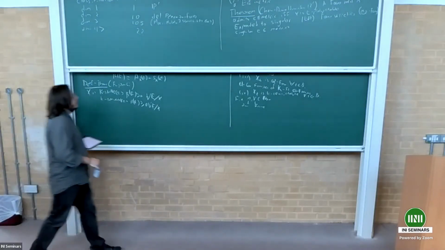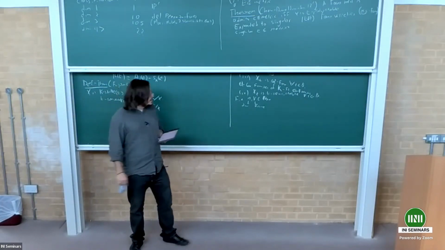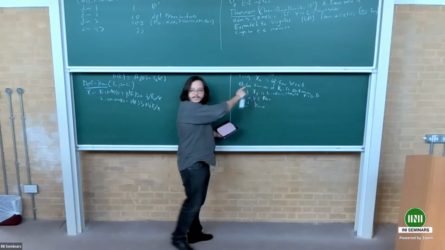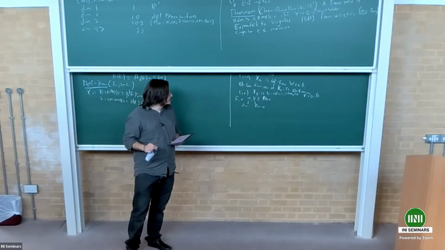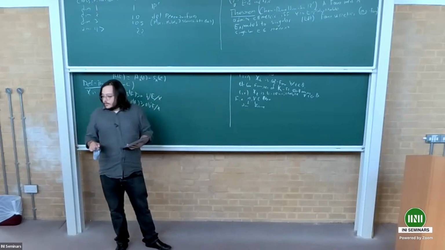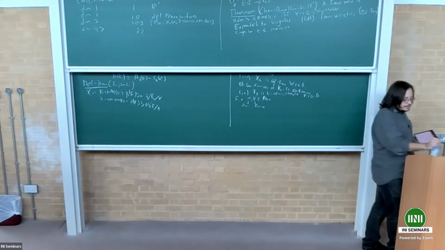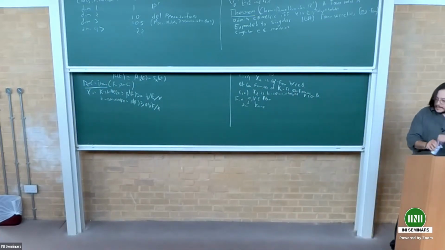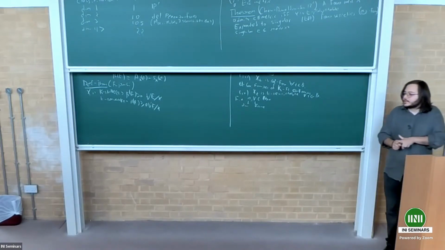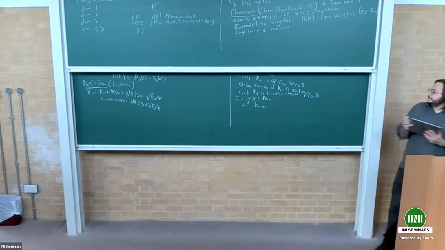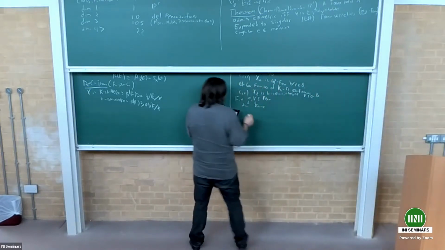Sorry, say again. I mean, I'm taking KLT essentially because I'm taking every fiber to be KLT. Okay, so yeah. Essentially, there's this celebrated result that tells you that a K-semi-stable Fano has to be KLT, and so it's enough for yours to be KLT essentially. Let's see if this works.